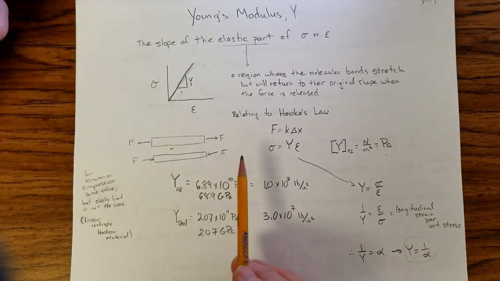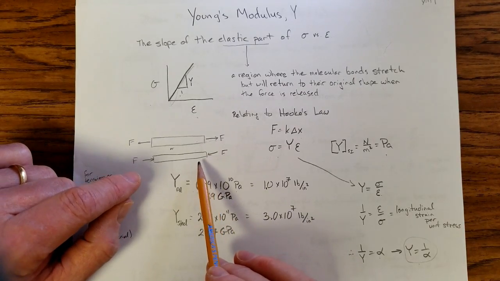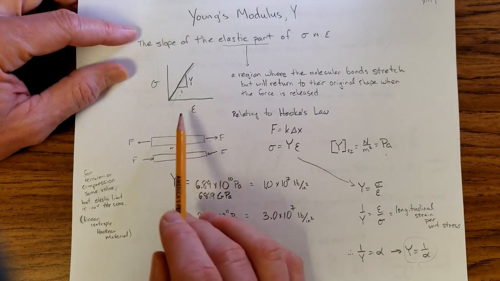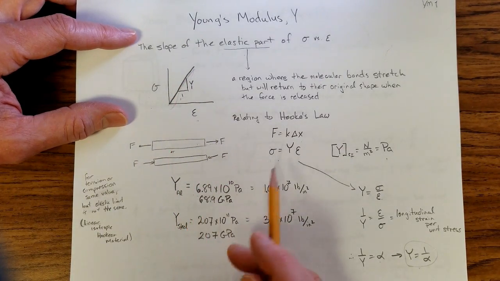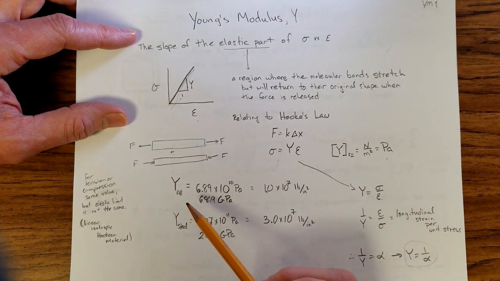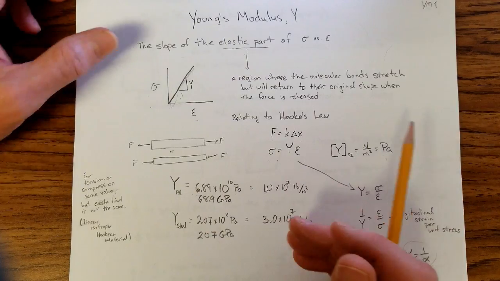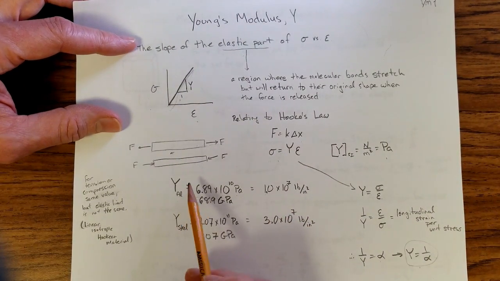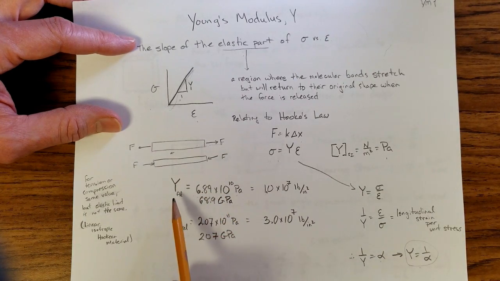Now, one of the questions that I had was, if I pull on it, I get the slope here. Suppose I push and it compresses. And so looking at the absolute value, do I still have basically the same slope? So does Young's modulus work for compression as well as for tension? And the general consensus is yes, it does. However, the elastic limit is not necessarily the same, because concrete is designed for compression. It's not really designed for tension. And so concrete, for example, I think it's a classic example there, will fall apart much more quickly if I'm pulling on it than pushing on it.